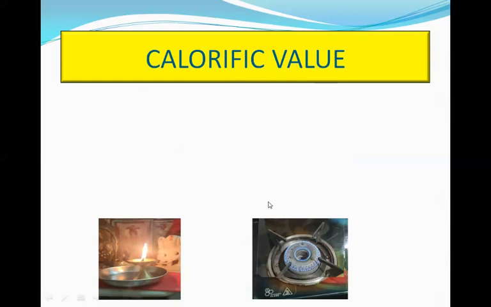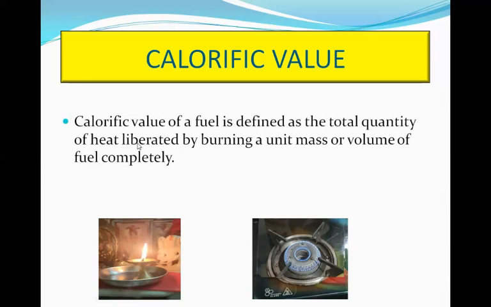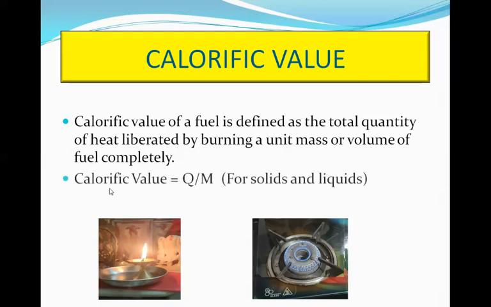Now, the calorific value. As we know, fuels can be solid, liquid, or gaseous, and the quality of the fuel depends on this particular value, the calorific value. It is defined as the total quantity of heat liberated by burning a unit mass or volume of the fuel completely. Completely means complete combustion. For a solid or liquid fuel, the calorific value is given by Q by M, the quantity of heat liberated per unit mass. For a gaseous fuel, it is given by Q by V, that is per unit volume. In this manner, the calorific value is calculated per unit amount of the substance, either mass or volume.